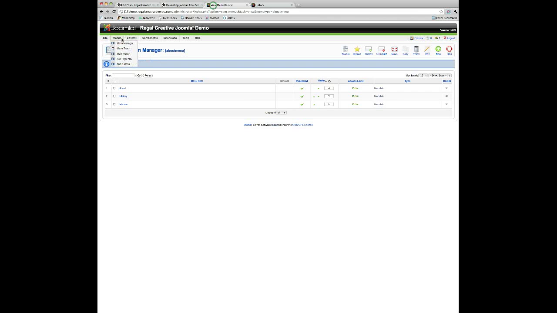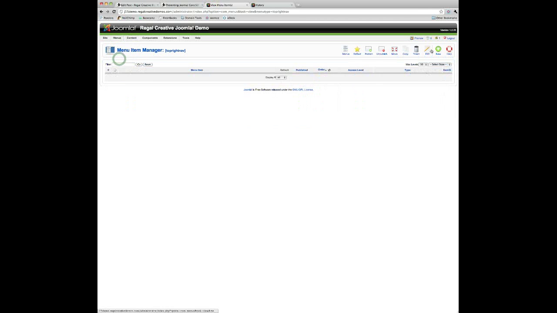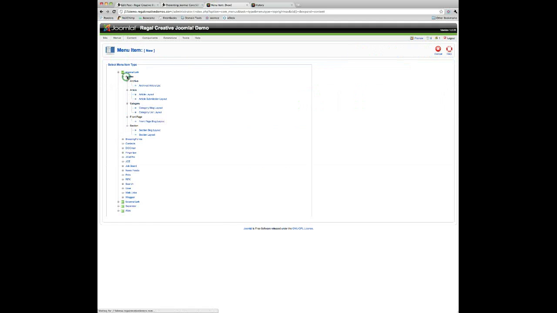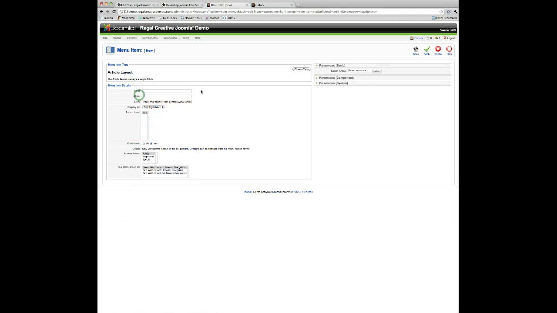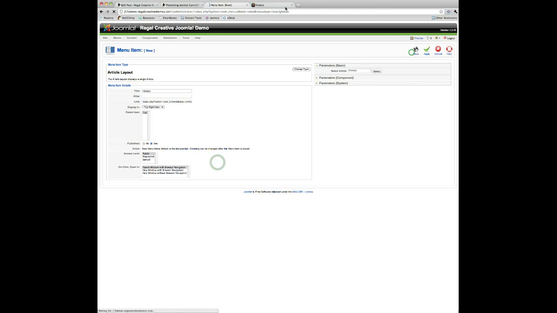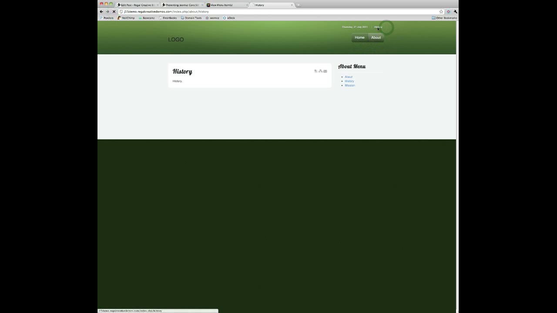So if we set up our top right nav with a menu item, let's say we wanted to go to history, again, following the same concept of going to a single article as we used with the About menu, we'll select history here and save that, and we'll go to the front end and refresh. You'll see that we now have the menu item. Click on that.